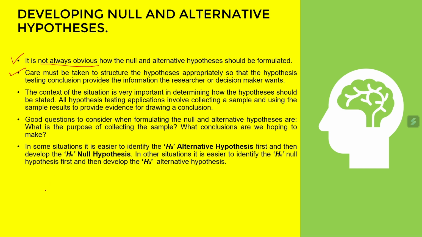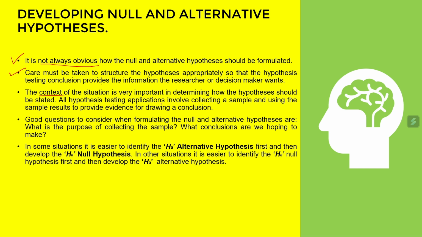Basically, hypothesis also allows us to make some sort of decision. In bigger organizations or businesses, decision making is a crucial and very important factor. So when it comes to making decisions, proper care must be taken in designing the hypothesis. The context of the situation, meaning the scenario, is very important in determining how the hypothesis should be stated.